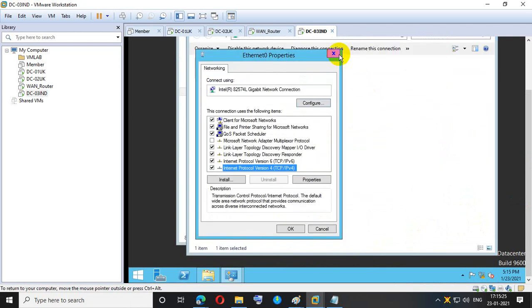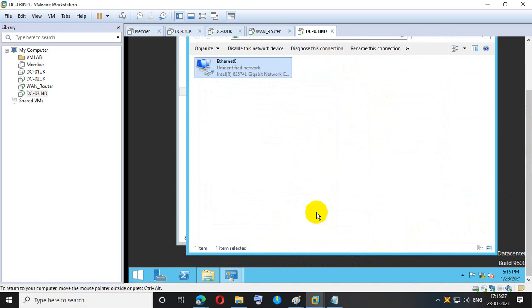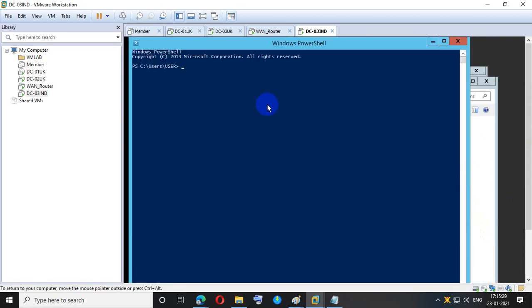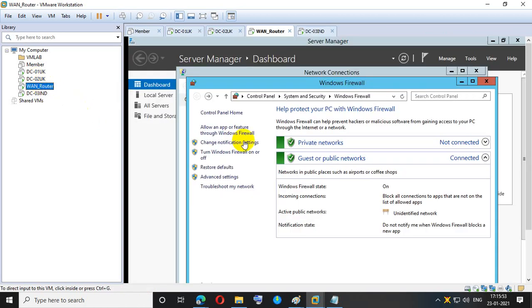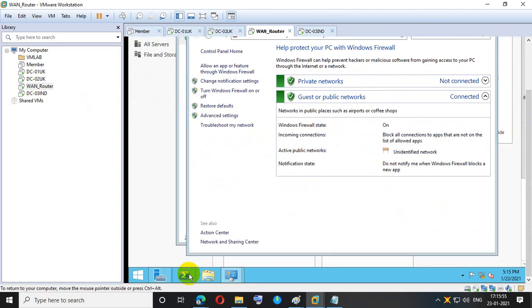Now what I need to do, I will try to ping the router from the India route. From the India route I will ping one router. What is my one router? Ping 172.168.10.11, right? It's pinging. From one router to the India route I will ping, I mean Indian servers.